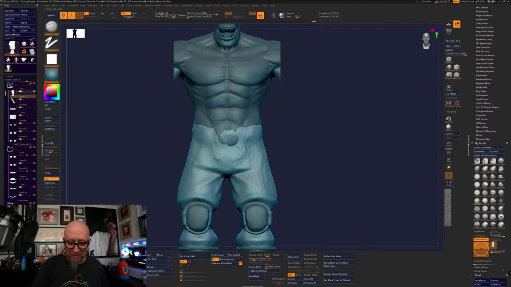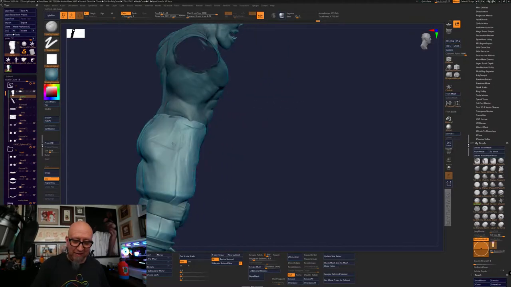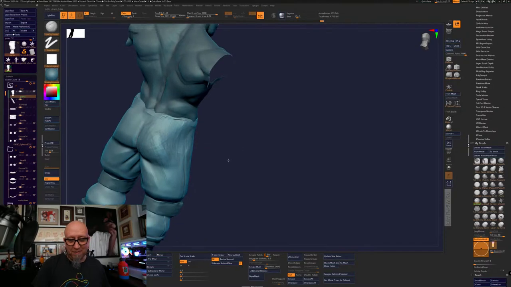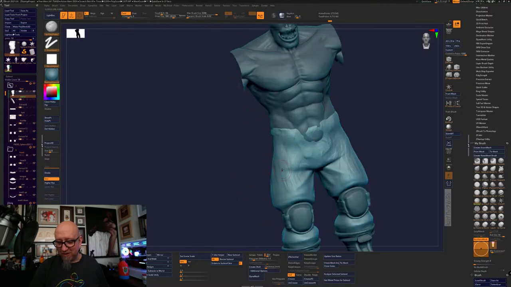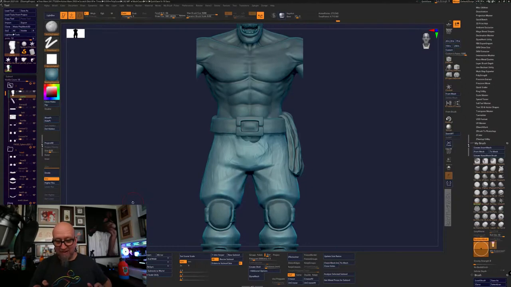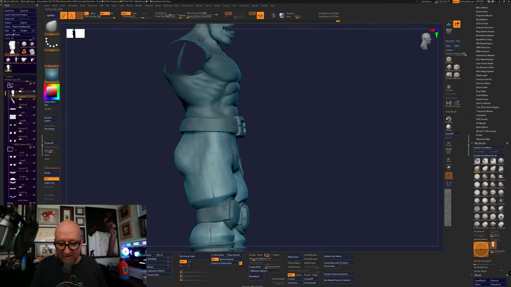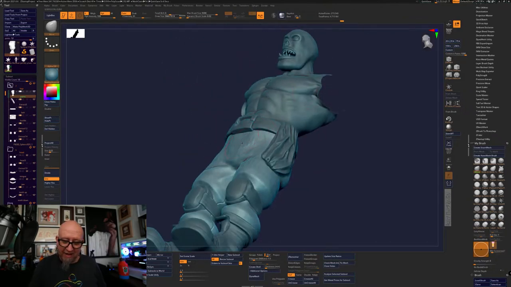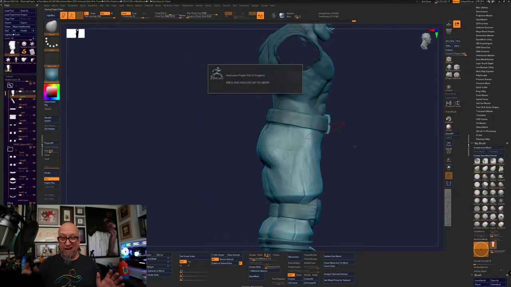Now when you get that, it's simple enough to come back in and fill in the dents, so that way it's baggier. But even a baggy pant in this case is going to touch the body in places. So where is it touching? If you know where the body is, then that'll give you an easier way of finding that. And then when you turn the belt back on, you didn't base the pants on the belt, now you can base the belt on the pants, if that makes sense. These things can come out and be baggier, but at least now you know where the body is and you're working around that.